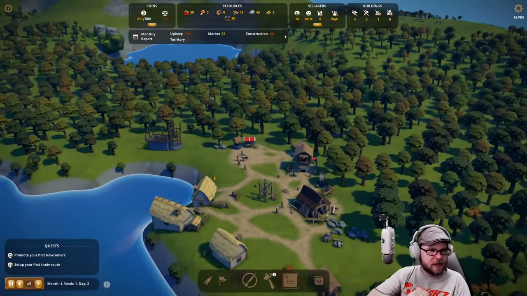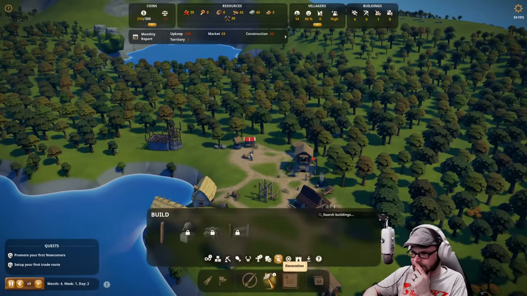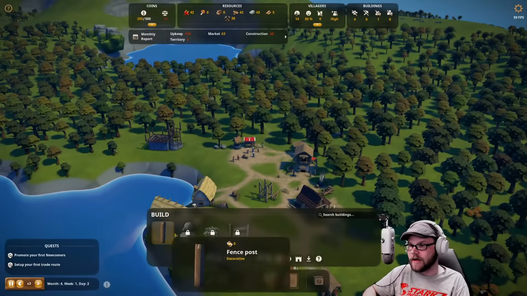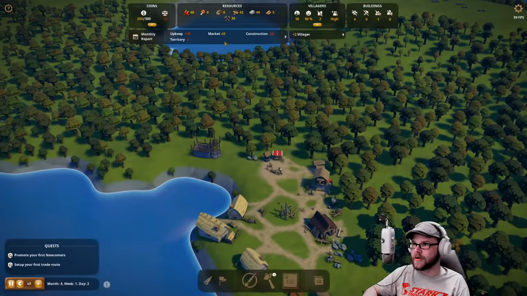Well, in a market, the trick we learned last time, I think, is still a trick. These berries, decorative bushes. Everyone goes nuts for decorative bushes. So we can get that going. There's our monthly reports. Spend some cash.